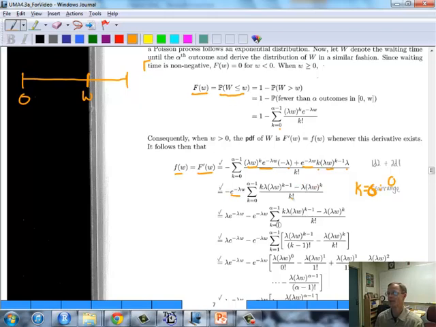So I have a minus lambda over 1. So minus lambda over 1. And then keep in mind that there's a negative sign out in front. So that negative in front, along with e to the minus lambda w, e to the minus lambda w. So lambda e to the minus lambda w is a single term, and we just move the index here and keep everything else the same. So that's where this term comes from.